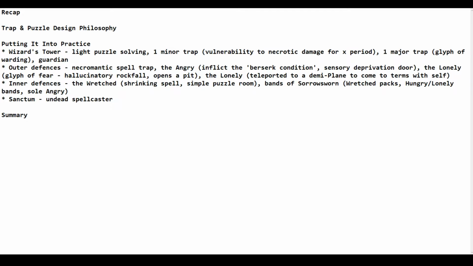The topic for today is trap and puzzle design. You'll notice that my show notes, the putting into practice section, is identical to the end result of last week's. That's because we'll just be working on the discrete traps and puzzles of that sequence, of that dungeon.